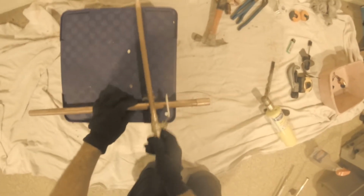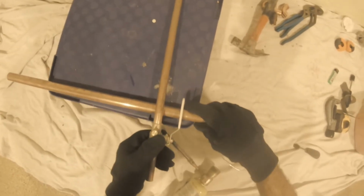So you'll notice when I heat this stuff up, I take the torch and I'll heat it up on this side, and I'm trying to focus the flame right here, the deepest part where the pipe ends, where the pipe goes in. That's where I'm going to focus the fire, so I can get that inside the furthest setting in there as far as it goes in, where it seats into the hub.